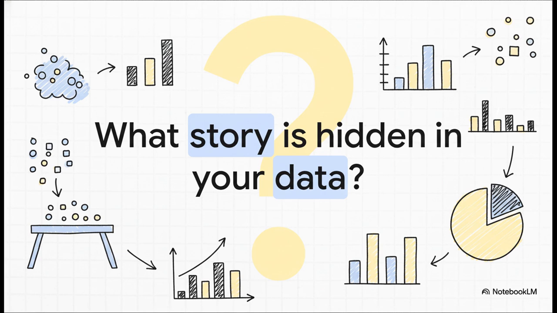So we went from a messy list to a clean table, and then to a crystal clear chart. We've totally unlocked the pattern that was hidden in those numbers. And that really just leaves us with one final thought. What stories are waiting to be discovered in your own data? Because now you have the tool to find out.